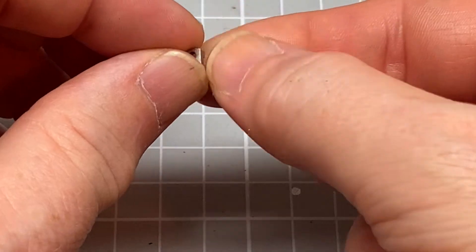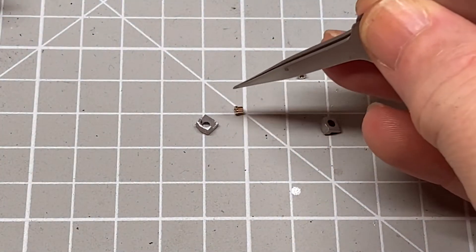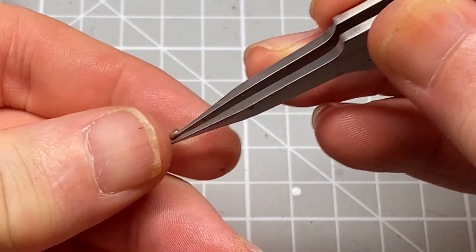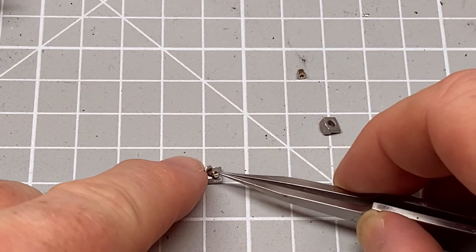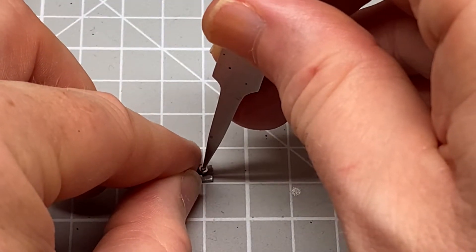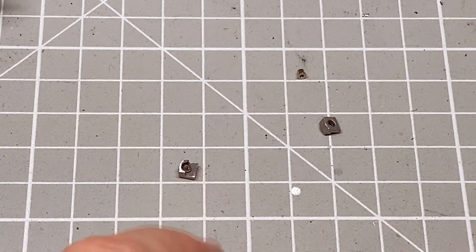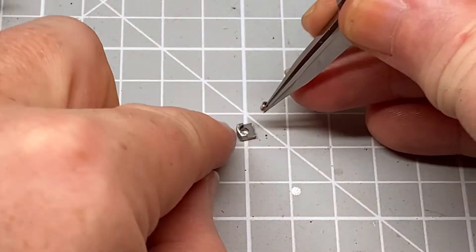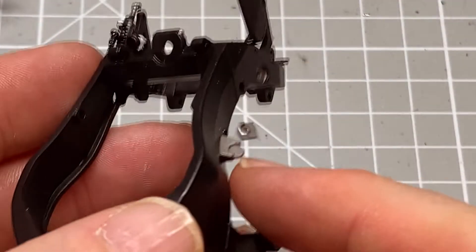So we've got these little brackets to make up. We'll just let them into those in chrome as well. So what we need to do is drop one of those into the hole and then glue it to the back. There you go, simple as that. I'll make the other one a bit easier. There we go - a little bit easier. So they fit on these brackets here.